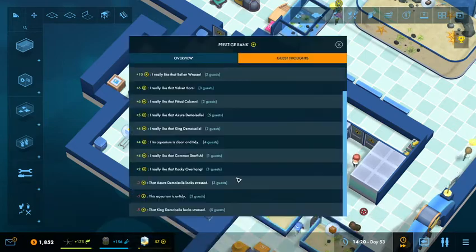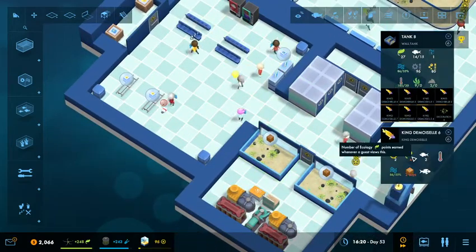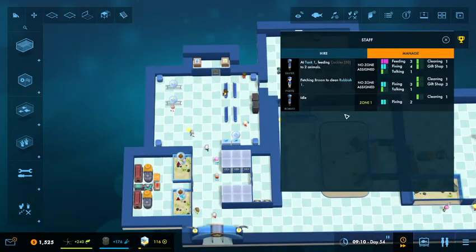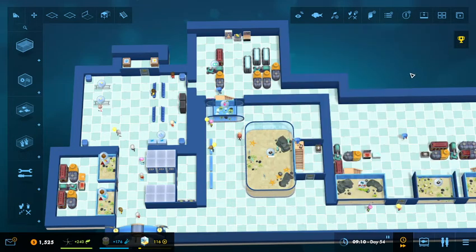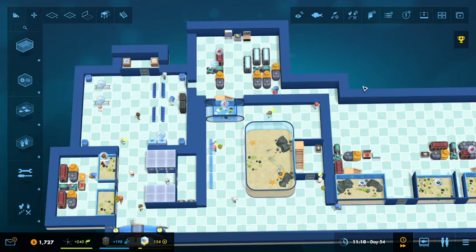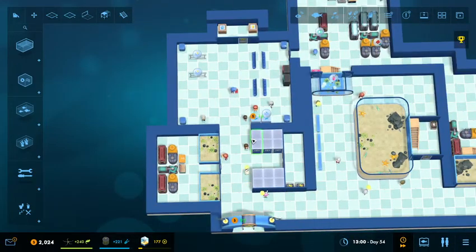Why are we getting negatives? What is upset? Aquarium's untidy and animals in a tank are upset. Why are you guys upset? You are upset because you have not been fed, and you have not been fed probably because I'm out of staff. Let's go ahead and hire somebody else who can handle more feeding. We'll just hire Harry and let him just kind of do his job. He can do whatever he feels like doing. I think, or do we want to just have him literally do nothing but run that room? That could be worth doing.